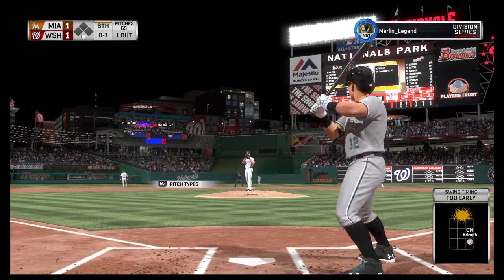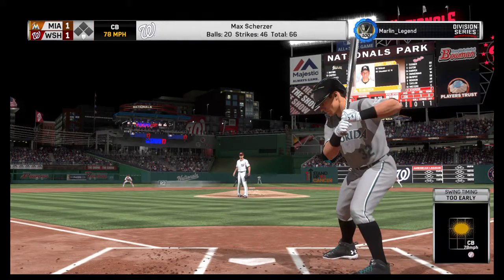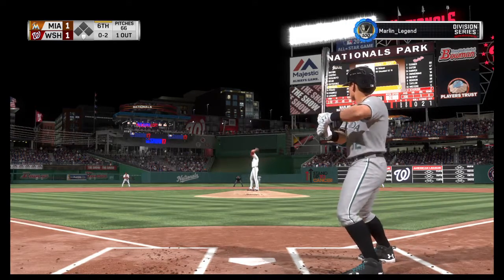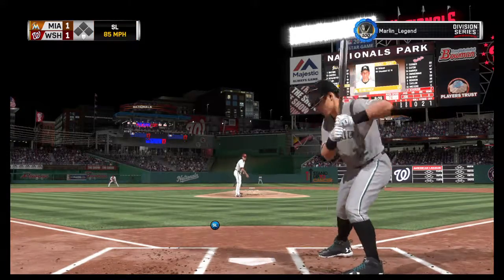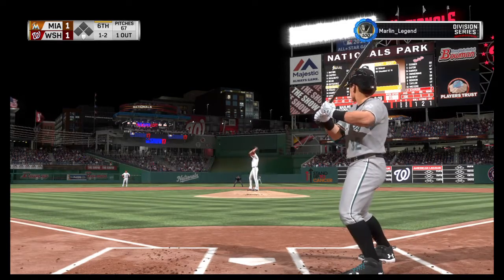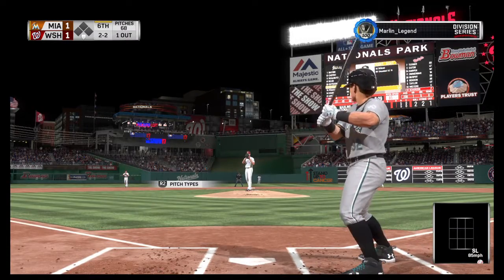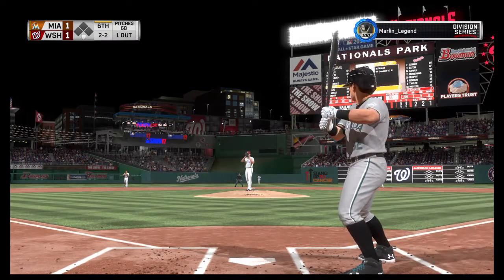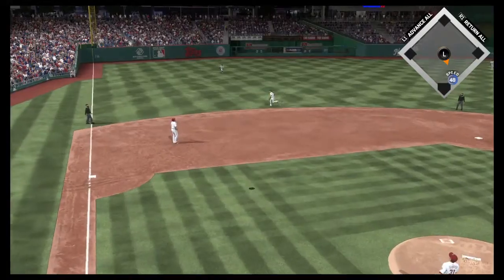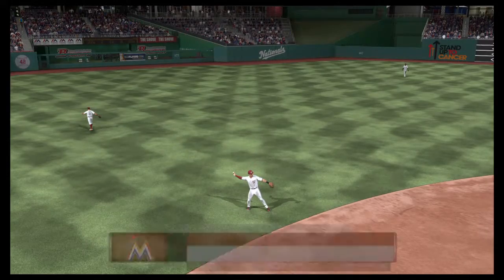Well, he swung right through that on that changeup. The changeup is a tough pitch to swing at for the first pitch because you haven't measured his velocity yet, so you don't know what you're going to see coming your direction. Tried to pull that one back, but he couldn't do it, and it's 0-2 now. And that slider's almost in the dirt. Hits are even right now at 5 aside. And they'll try to get him fishing there, but he won't offer in the dirt, and it's back to even at 2-2. Boy, that's a tough pitch to lay off, even if you know it's coming. Look, 2-strike slider on the back foot. That's a classic pitch, but he did a nice job of laying off it. Turner ranges back, and he has it for out number 2.